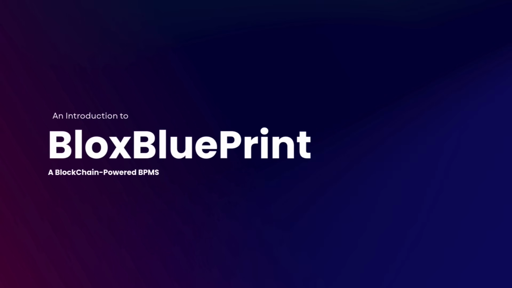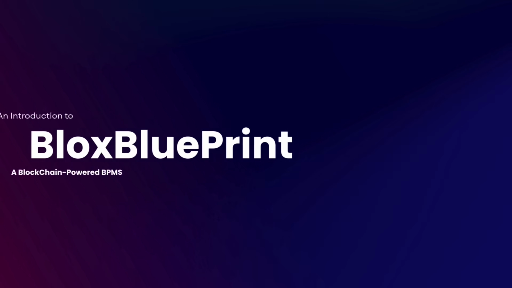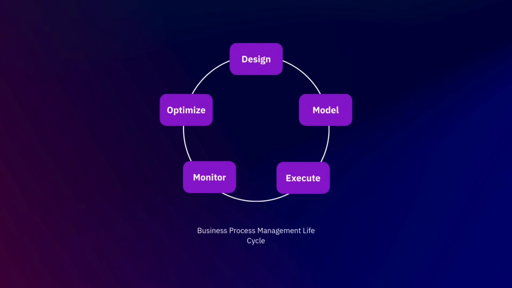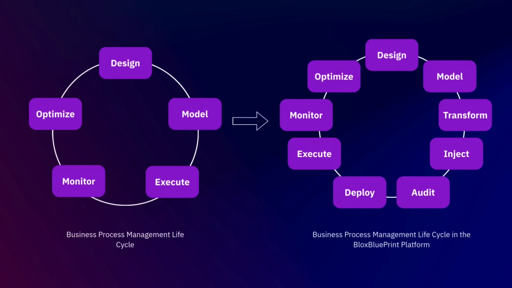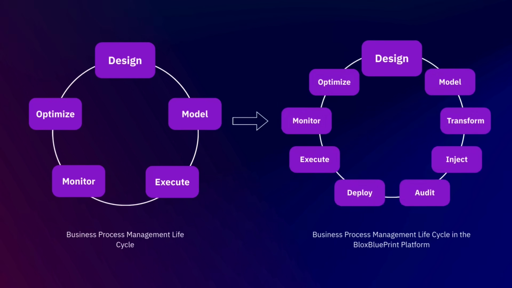Block's Blueprint is a blockchain-powered BPMS that uses the blockchain as a component to run business processes. The platform aims at implementing the traditional business process management lifecycle, but with some additional steps that cater to the blockchain. The new lifecycle starts out as the same old one, with the first step being designing the process.